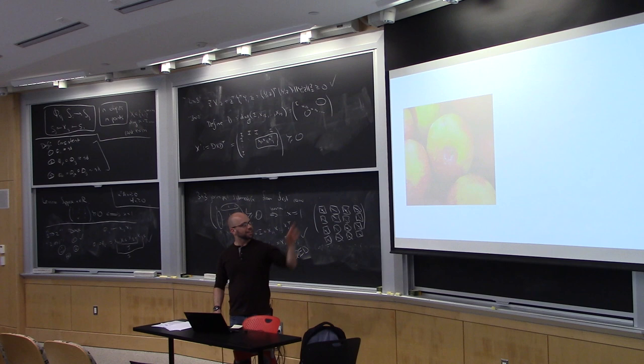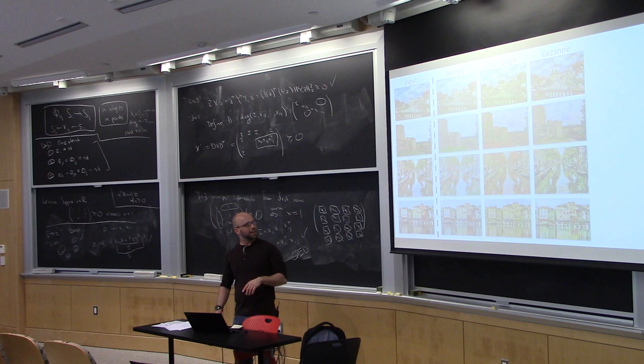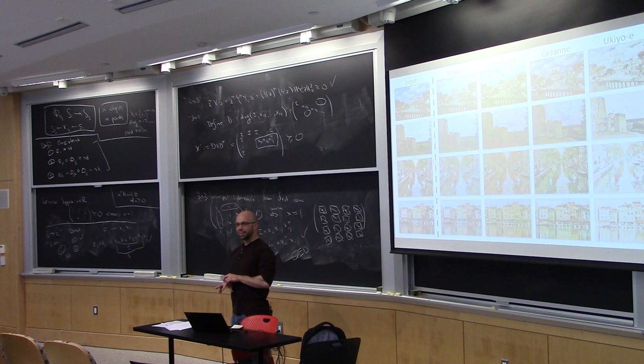Here's another example. One kind of fun example that actually harkens back to the original image analogies versions of these problems. It would be very hard to take the collection of photographs and convert them to a collection of Monets or whatever, right? And they're certainly not in correspondence, although there are people that try.